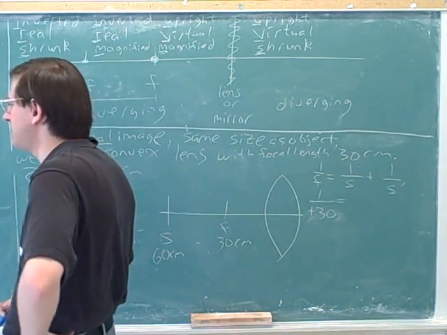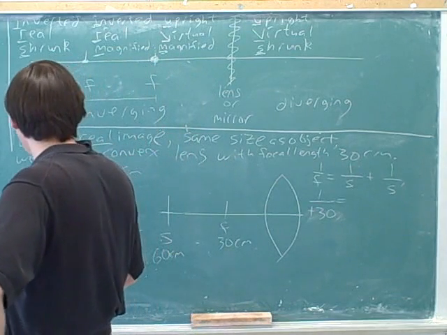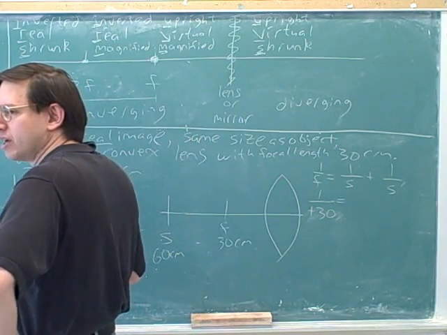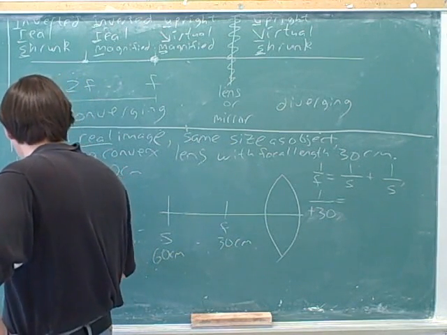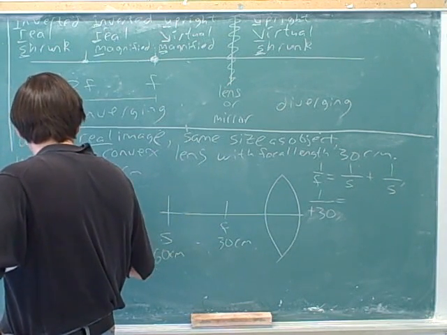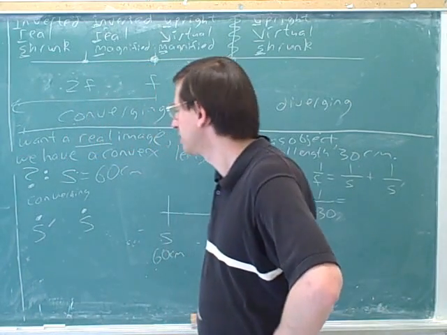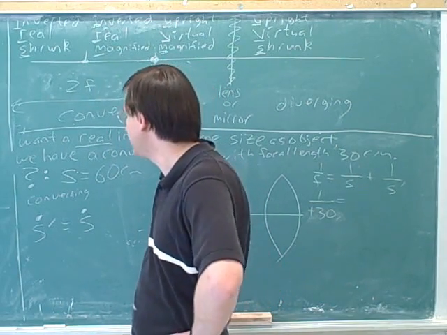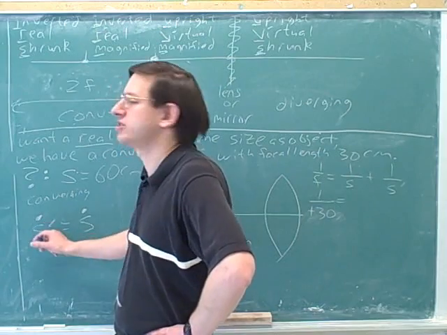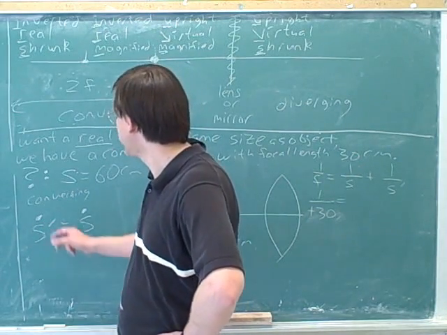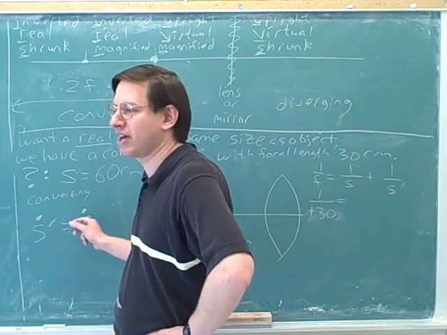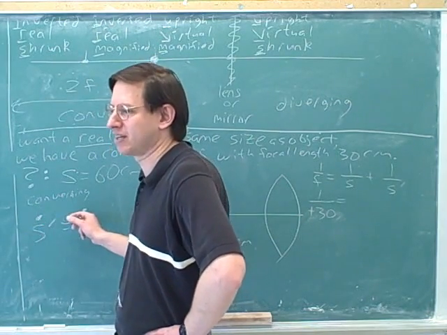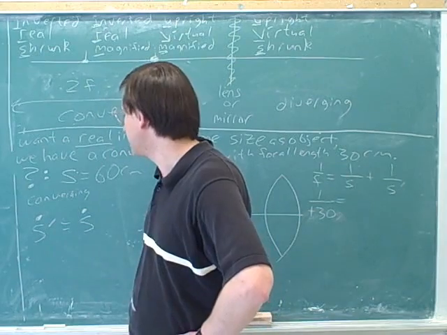So we know that the image is the same size as the object. Now, we talked a couple seconds ago about the relationship between magnification and image distance. So if the image is the same size as the object, what's the relationship between the image distance and the object distance? They're the same. They're equal, right? Actually, I guess we didn't do this precise case. But we said that if the image was magnified, then the image distance would be bigger. And we said that if the image was shrunk, then the image distance would be smaller. Well, then we didn't quite spell this out. But if the image is the same size as the object, then the image distance must be the same as the object distance. Now, this is just in magnitude. So I'm putting the dots in here to show that it's only the magnitudes that are the same. So we know these are the same in magnitude.